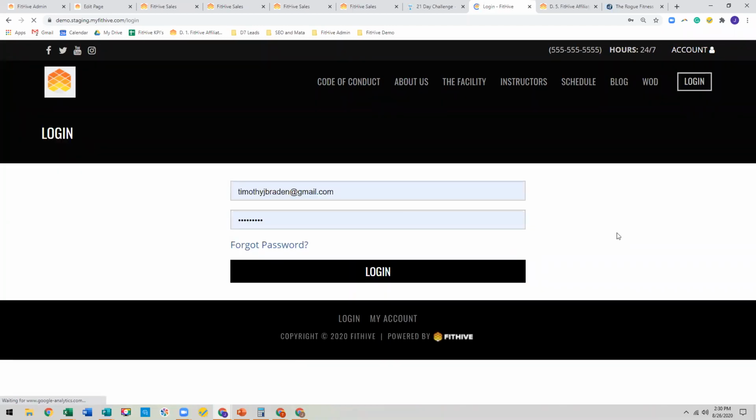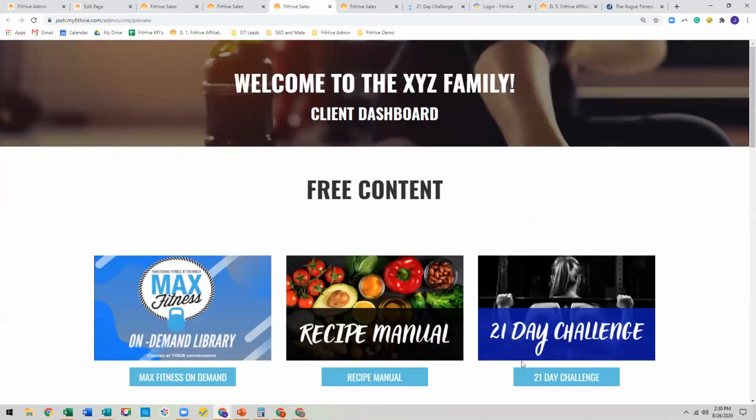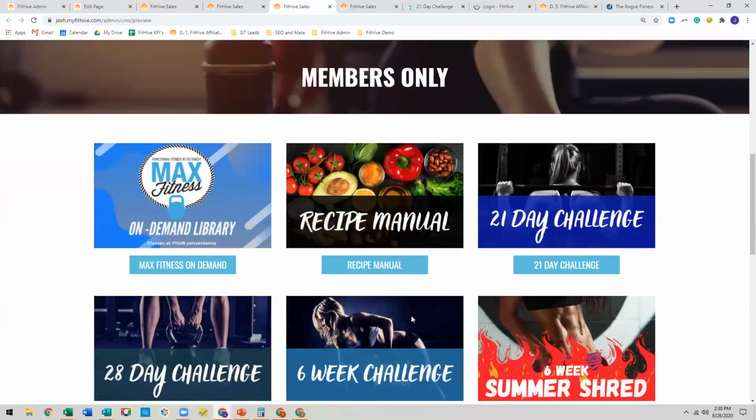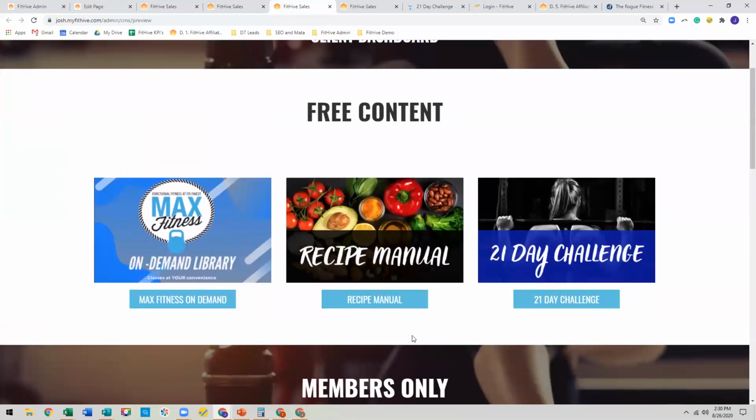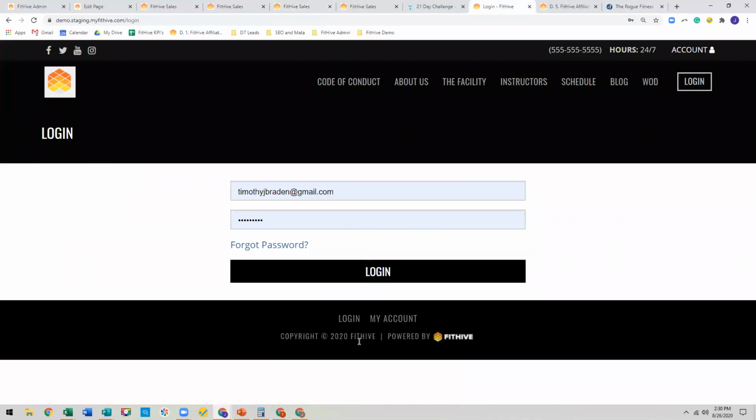It's going to have you log in because you don't have access to it. Then I hit back, which we're actually testing right now, the ability to add custom content below the login. So we're testing that right now.